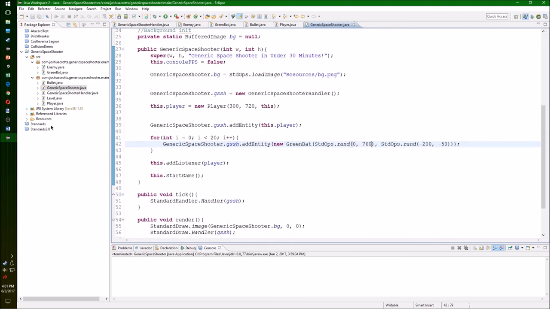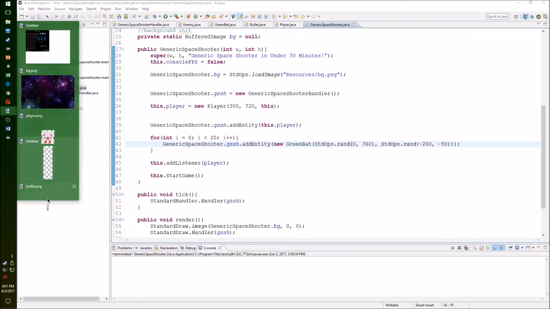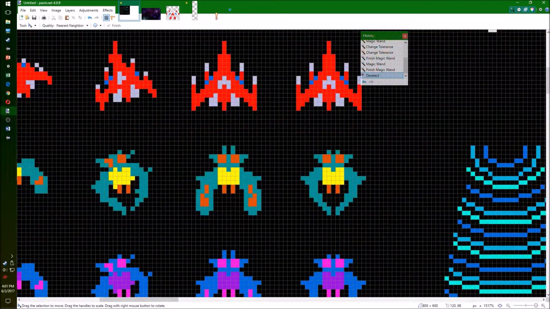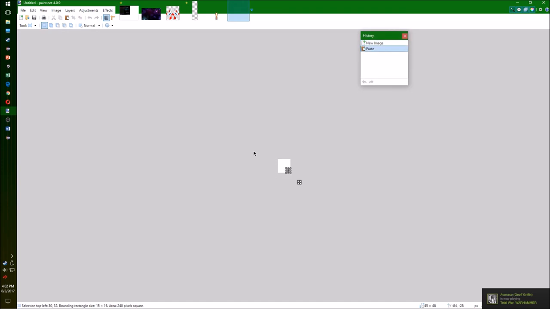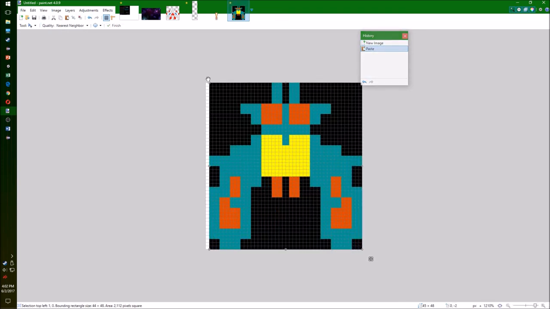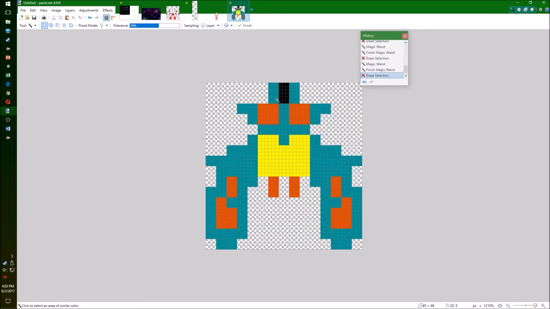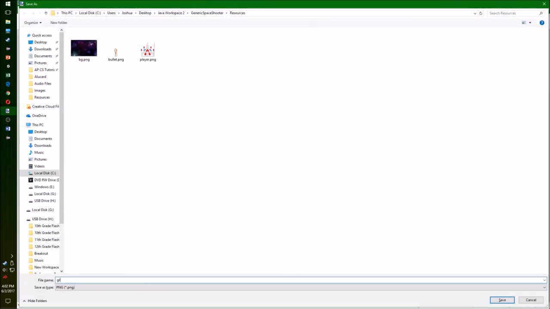760. Yeah. Now we don't actually have any sprites yet, so we'll have to go get those. Where's an enemy? Alright, we'll get this guy. We could make him animate, but we're running low on time. I could keep doing this, but no. Guess we'll just have to do it this way. 15 by 16. Oh, I don't like that size. 45 by 48, same size as the player. Do that. Remove. Control shift O. Green bat.png.